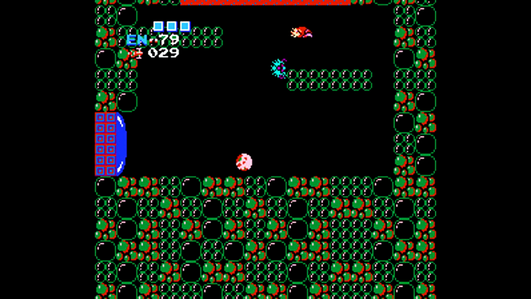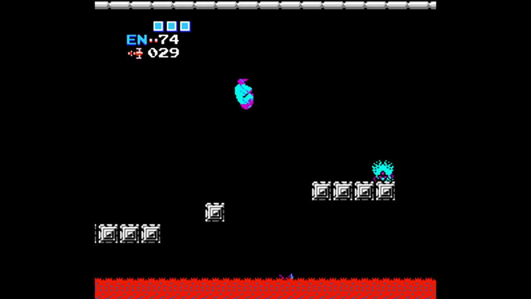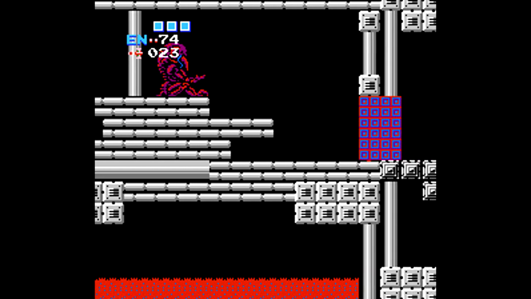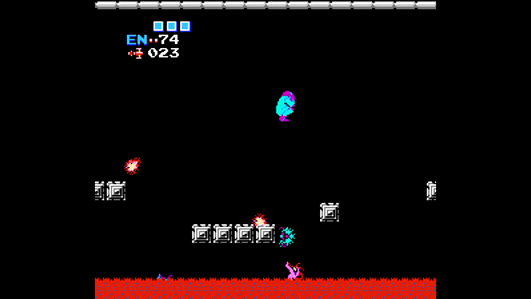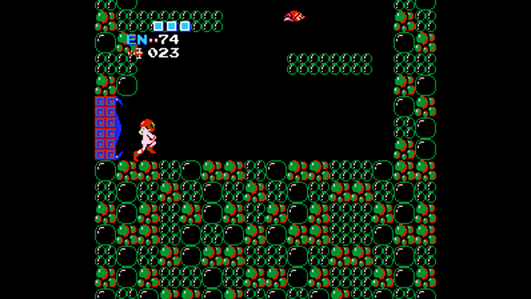Once in here, don't go through the door, instead blow open the very far left block, and this will allow you to fall through into this chamber, which all the way to the left here leads us to the Chozo statue with the Wave Beam. The Wave Beam is pretty useful as far as destroying enemies. It also can destroy multiple blocks at one time with a single shot.